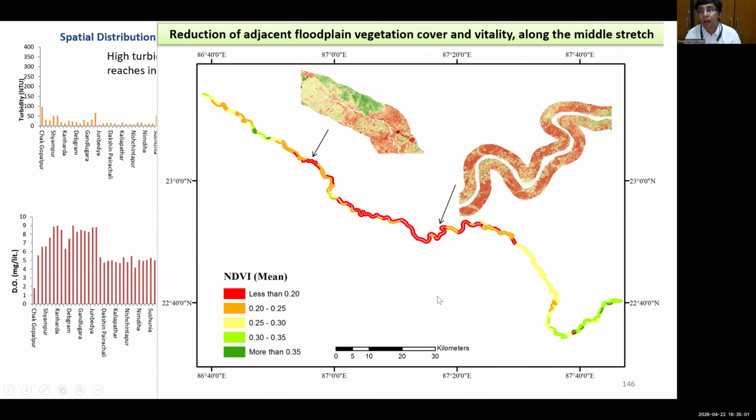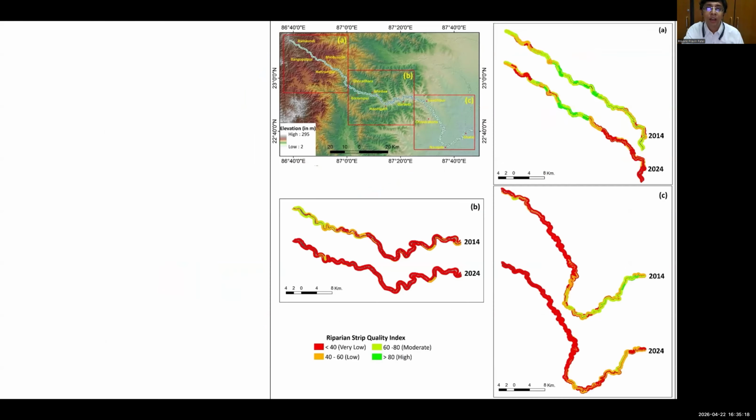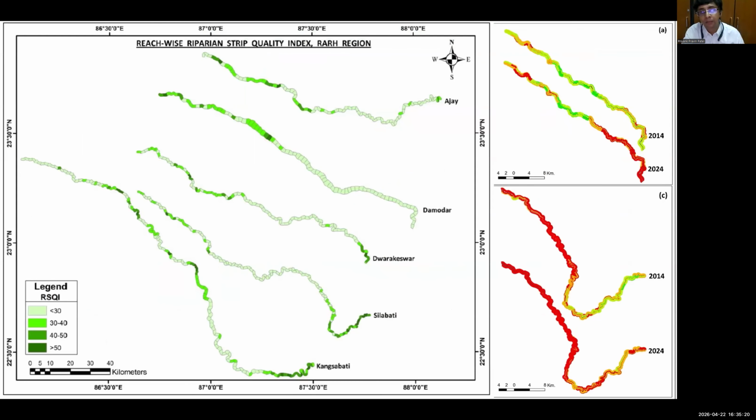Wherever we are getting more sand mining, what we are seeing is NDVI values, that is the vegetation robustness or vegetation coverage values along the river, wherever sand mining is taking place. There vegetation removal has happened, so that vegetation is poorer along the riparian zone. So that again induces riverbank erosion. And we see this throughout the rivers of southern Bengal. Wherever there is mining, vegetation values, riparian strip quality values, they are lower. And we can document these changes over time using multi-temporal data sets.